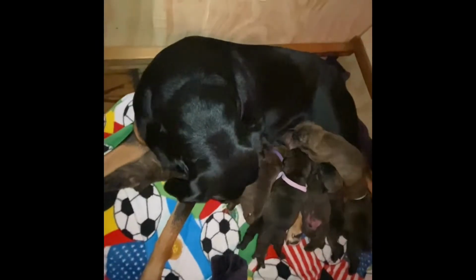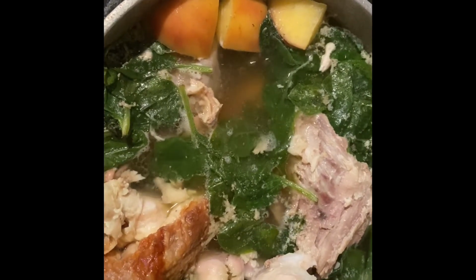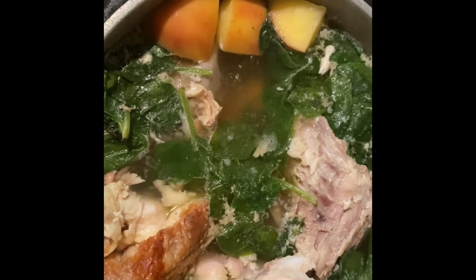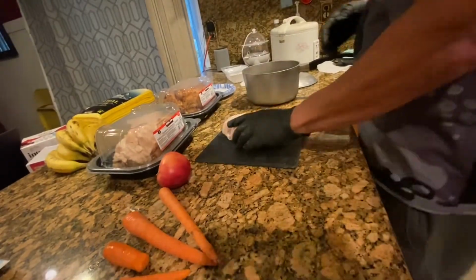So we called up a friend who's done this before, looked it up online, and it gives a couple of suggestions to maybe give your dog chicken broth to help produce more milk, give her nutritious food so that the quality of the milk is good for the puppies and they'll grow up nice and strong.